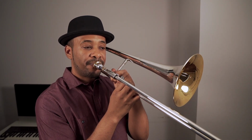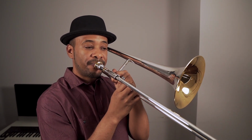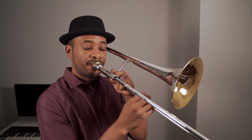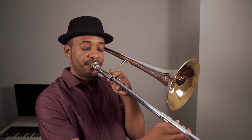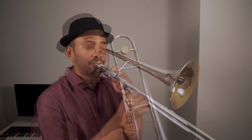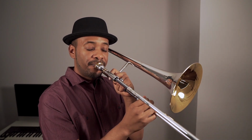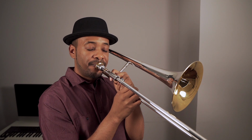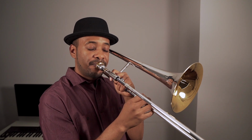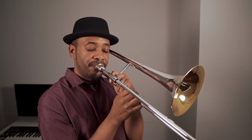Now let's take the first five notes of a major scale and practice just using da ga da ga da on each note. You want to try to make these as even as possible and make it sound as effortless as possible, even though we're at a slow tempo. Now we'll match the sound of the previous articulation just using ga ga ga ga ga. This will help you get control of the articulation on the upbeats.